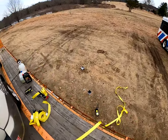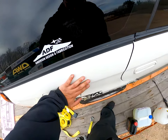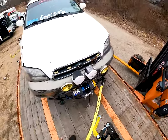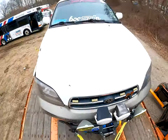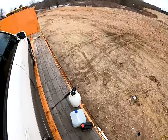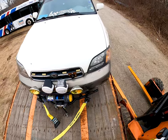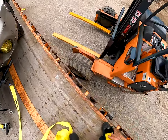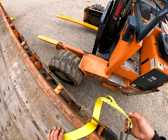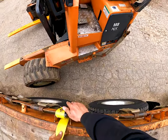That's all right. I'll get to that in a second. Make sure I got enough winches everywhere. I mean, ratchets. Need one more strap. Do the double loop technique like that, so it's not going to come undone.